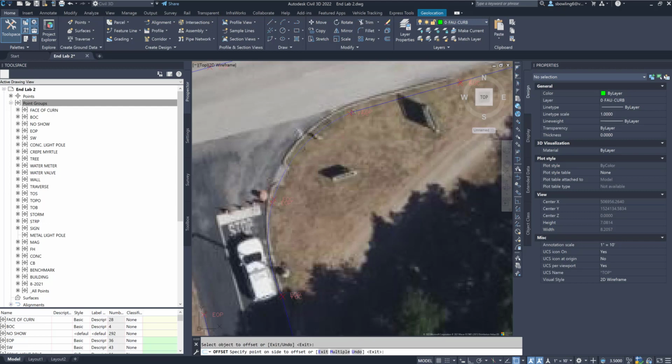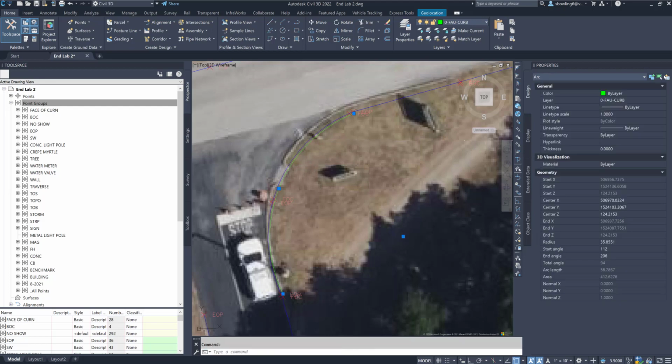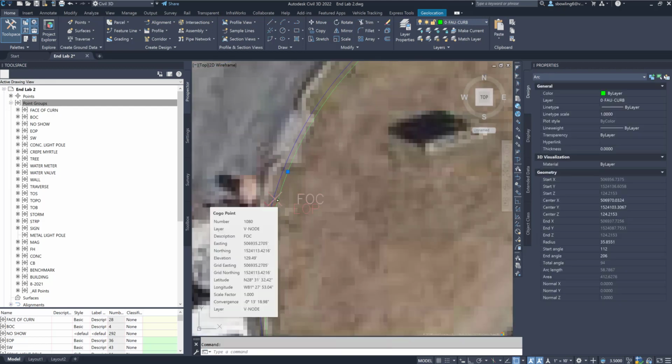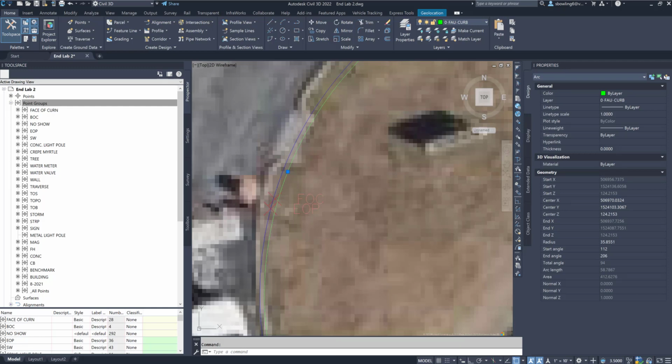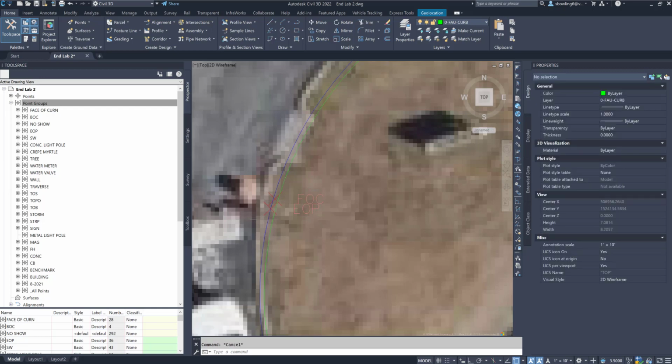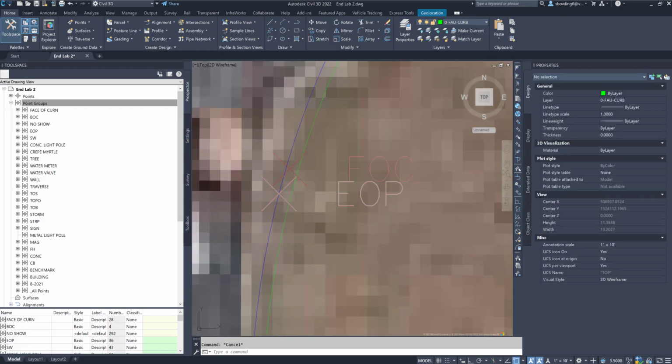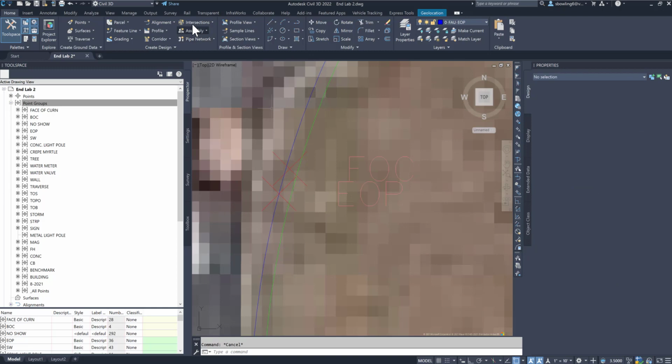When I offset this line, it is going to put it on the proper layer. Now, I'm going to go ahead and just leave it a half. The survey people that picked up this data wasn't accurate. We didn't do a good job, but it was their first time, so better than nothing.